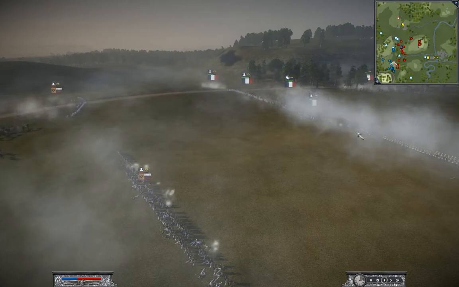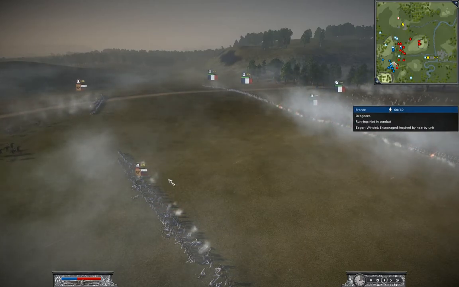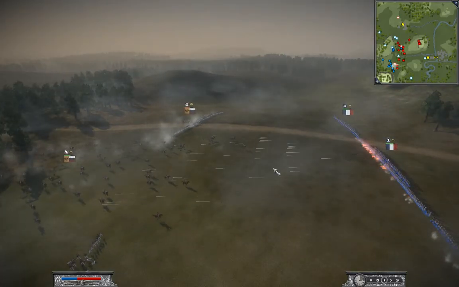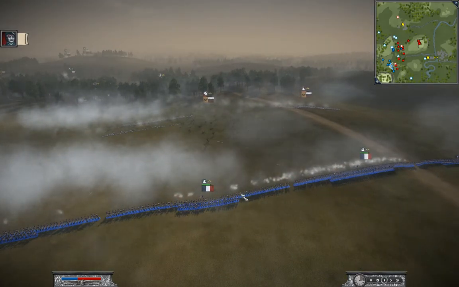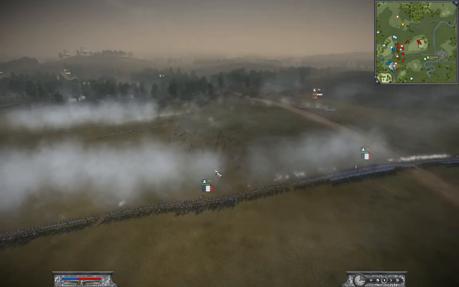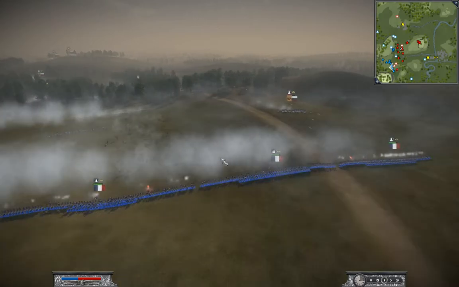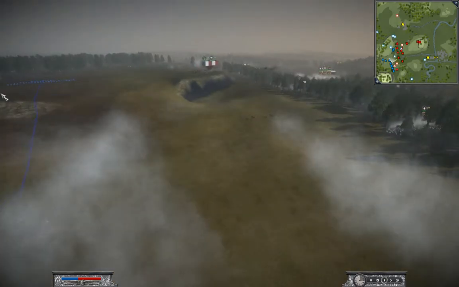Unfortunately, my Dragoons kind of passed in front of my Young Guard. Haven't taken a loss yet, though. Another musketeer, and here comes in a huge cav rush. I am going to get them into square, and there goes my allied general. No, they actually rout before I even have to make them into a square. That's fortunate. I don't think I was paying attention at that time.